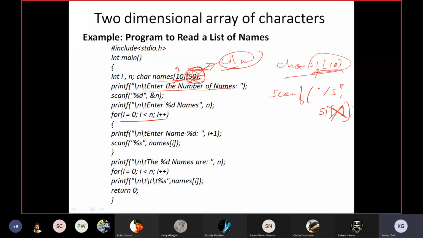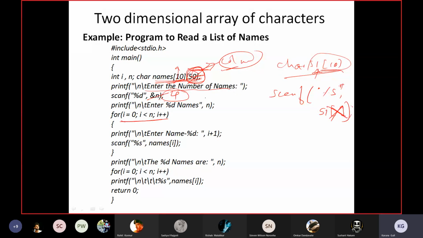So enter the number of names. If I write it as 4, what does it mean? How many names you are going to enter? 4 names. Maximum how many names can you enter? 10. So 4 is acceptable now, because 4 is less than 10. If it crosses 10, I cannot accept the data.